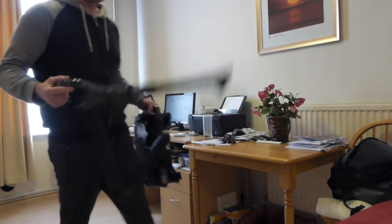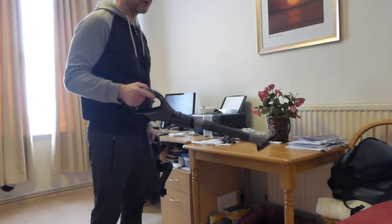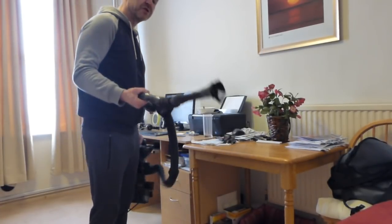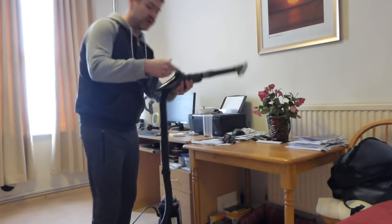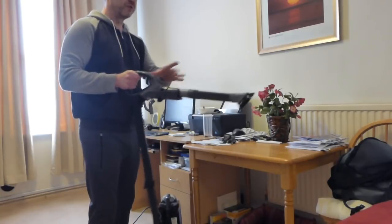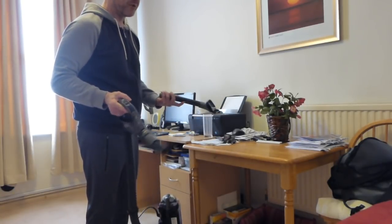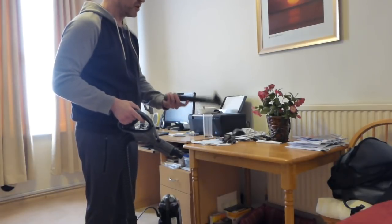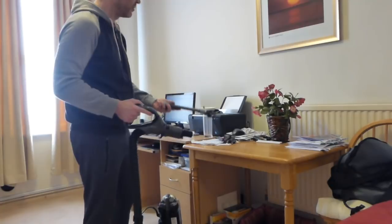So then, don't get me wrong, you can still do the dusting using this attachment. I suppose once you get used to it, you'll be alright. It's just what you're used to, I suppose, and it just seems to me that I prefer to have the hose like this, with the dusting brush straight on the end of the hose, without all this length. So, it's just a matter of personal preference, really, but it's not my ideal type of dusting brush, and I said exactly the same with the Dyson Lightball as well.